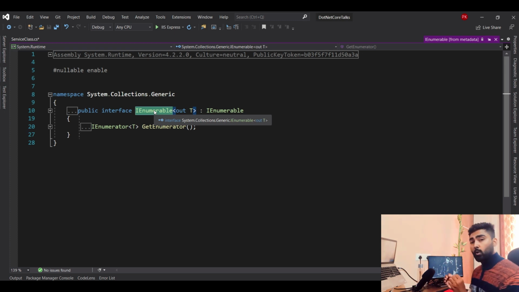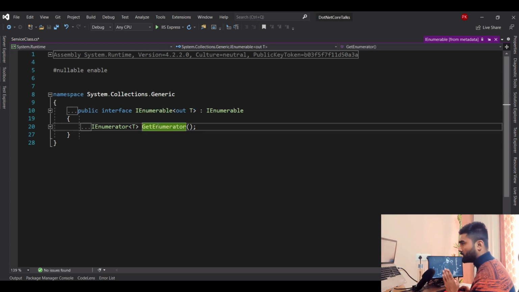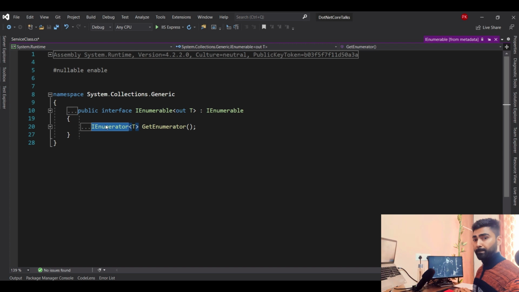That is why it is called GetEnumerator, right? Now if you look at the return type of GetEnumerator, it is something called IEnumerator. IEnumerator will help the foreach with three different things. Let me show you what these three things are.